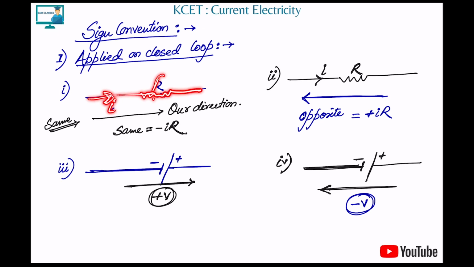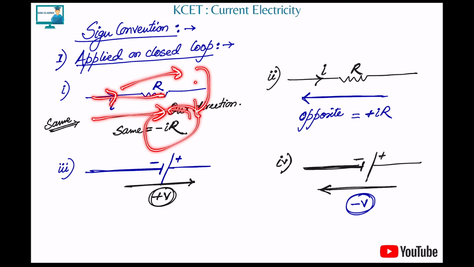If you have learned anything else other than that, that is also similar to this. So you can do that also, but it's the same thing. If you can remember it like this: if the current direction and our direction, the way we have taken the loop, is the same, then we get a minus. If our direction and the current direction are different, we get a plus. So same means minus, opposite means plus. Okay, write it down 2 times, you'll understand.